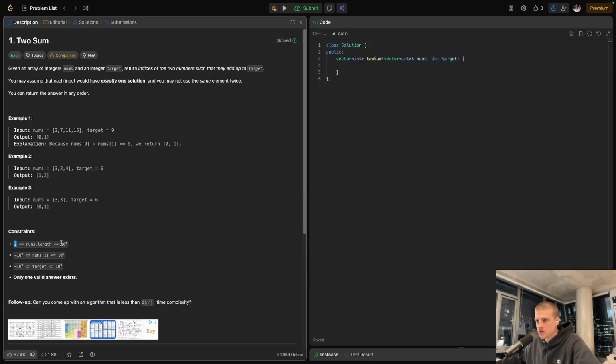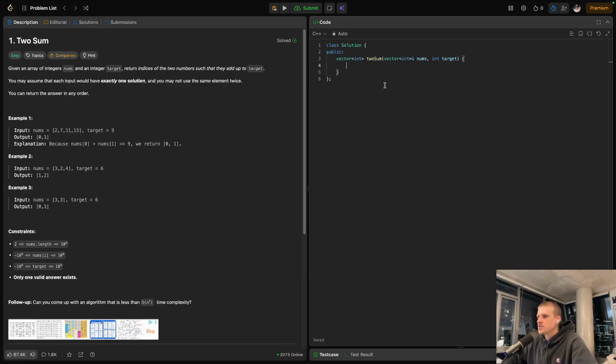This is also 10 to the 4, so we can use a regular array or a vector in C++. This is also telling us that the numbers are going to be between negative 10 to the 9 and 10 to the 9, greater than or equal to. So we can use a regular integer for this problem.